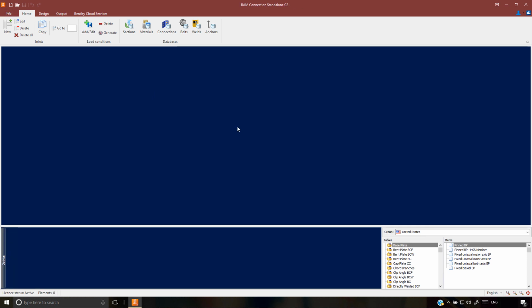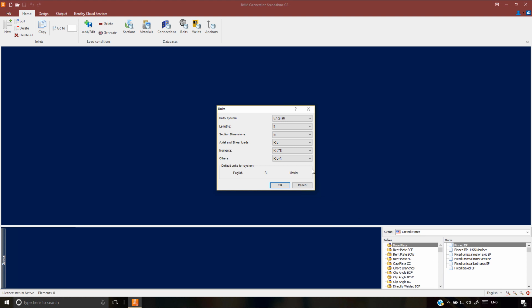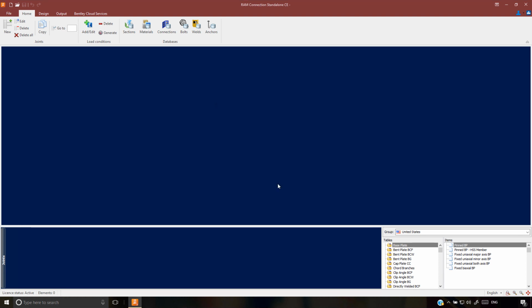Let's open a new model. The first step will be to define the unit systems to work with. In the status bar, select the desired unit system. In this case, we will be working with the English one. Not only the main system can be selected, but also some specific ones if it is required by the model or the reports. Unit systems can be changed at any time. Then we need to define the load cases that will be used to assign loads. Load cases and load combinations are managed using the Load Conditions Manager. This is found in the Home tab in the Load Conditions group.